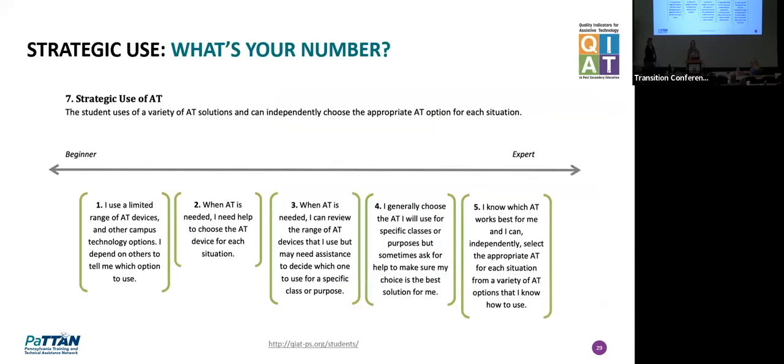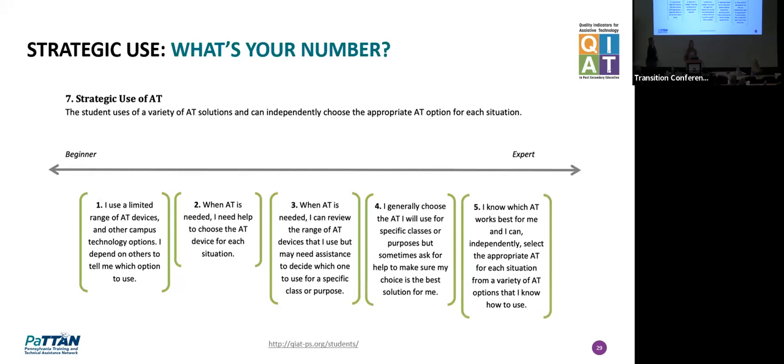All right, here's our other, raise your hand, please. Everybody's a participant here. All right, so strategic use. This is when you can use technology in a variety of settings, or pick your setting, like in the video. You might use assistive technology at home, but not in school because you don't need it. And that's okay.